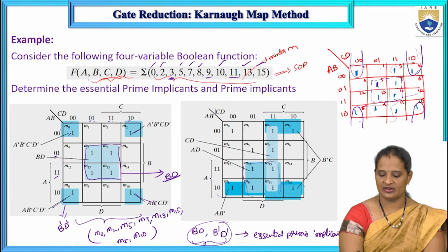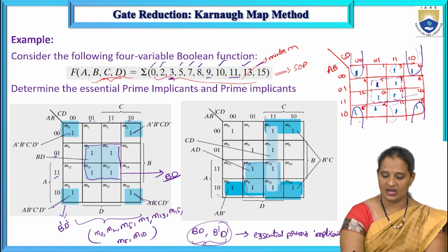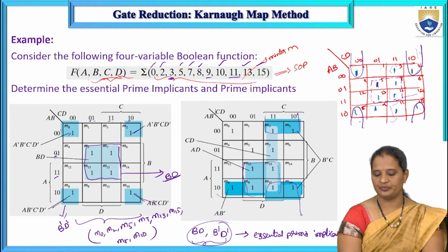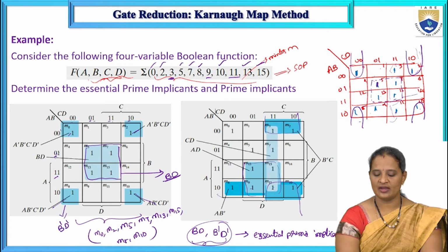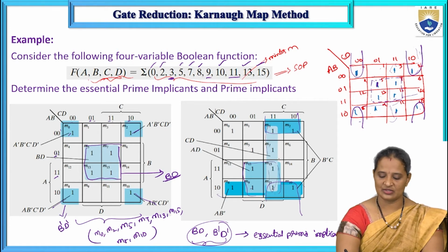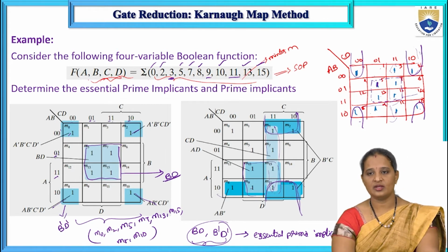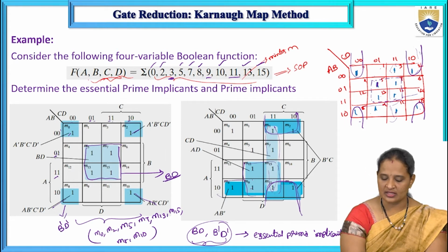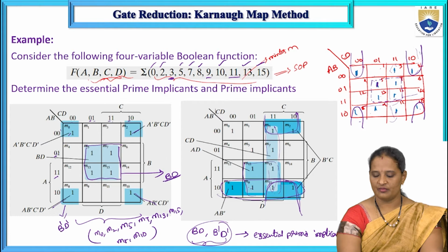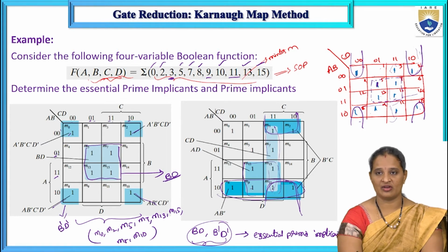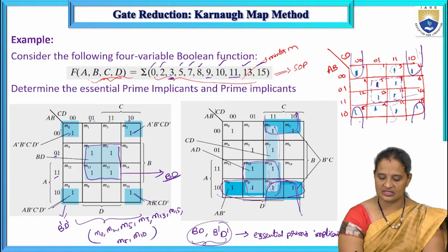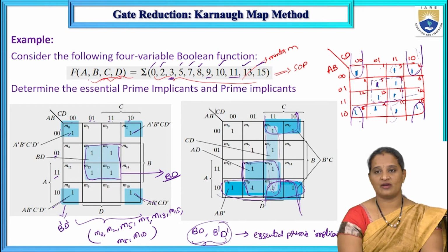So with this group 11 is also covered, whereas we can also cover 3 by this group. Okay, so 11 and 9 are covered by this and this. So here that means I can use either this group or this group for covering the minterm M3. Similarly, I can use this group, that is group of all these 4 cells such that 9 and 11 are covered, or else I can also use this group such that 9 and 11 are covered, and even I left so I have 4 chances here.